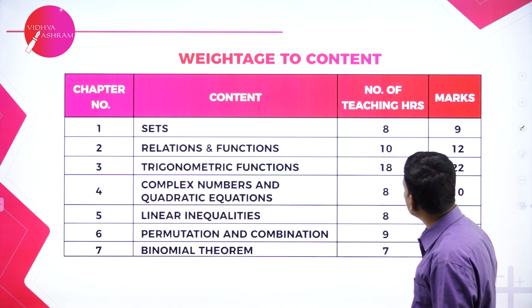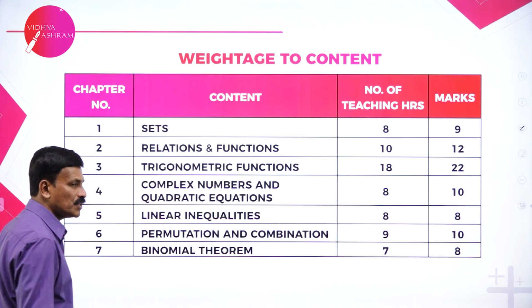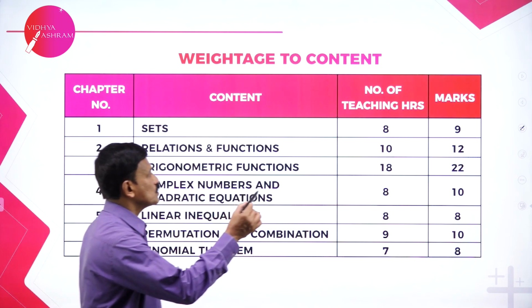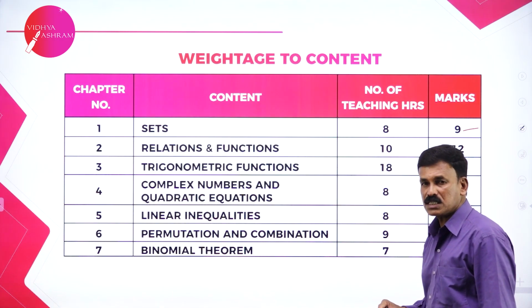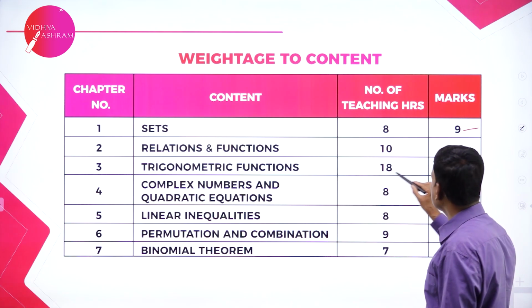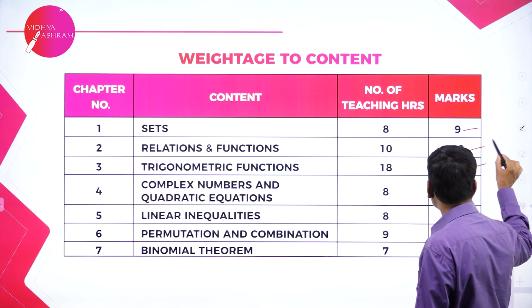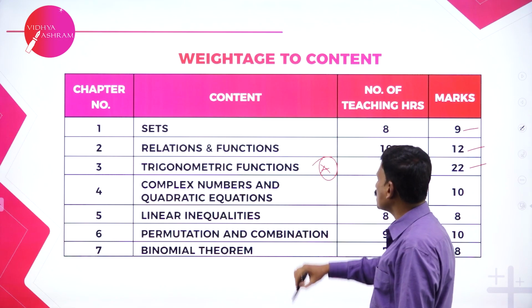Now let us move on to the contents, the number of teaching hours and the maximum marks allotted. What is the weightage for these chapters? For sets, the number of teaching hours are 8, and you will have 9 marks. Relations and functions is a 12 marks chapter. Trigonometrical functions, you have 22 marks. This is a very big chapter and very important from the point of view of the examination.